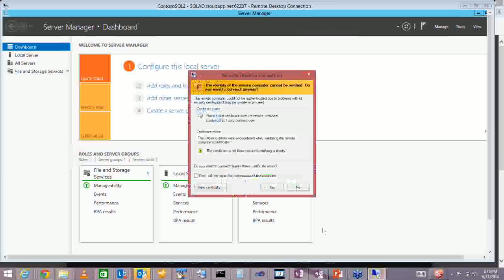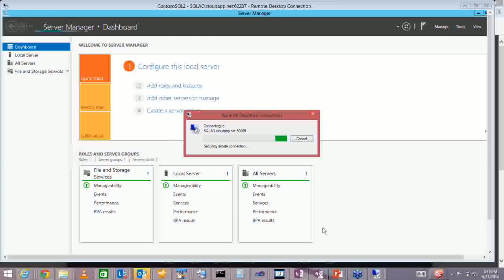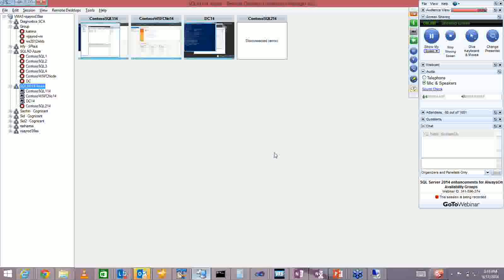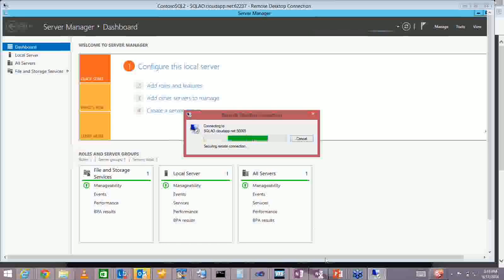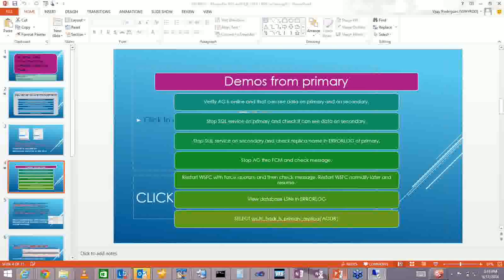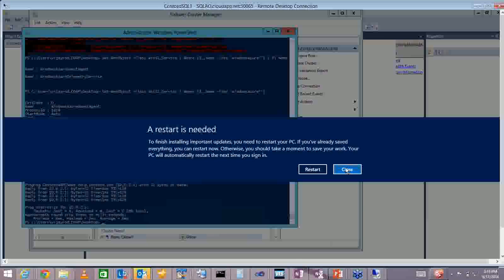It looks like a direct connection works. So there must be something in this tool, but that's fine as long as it works. Okay, so I have an availability group.